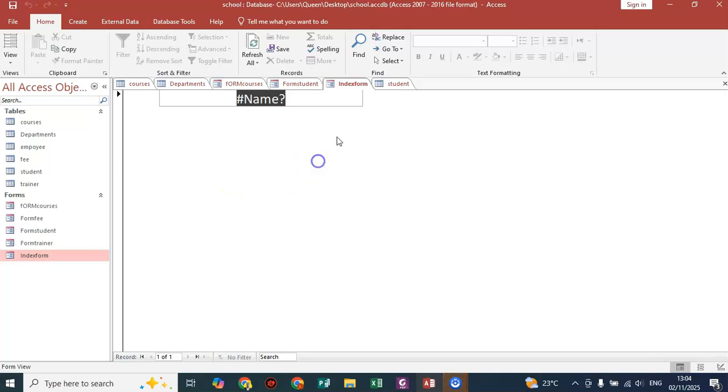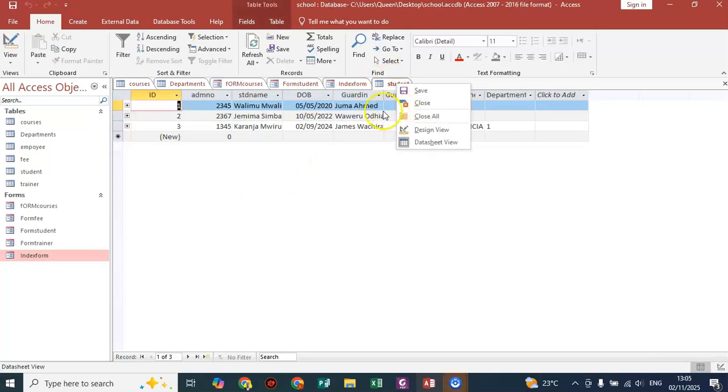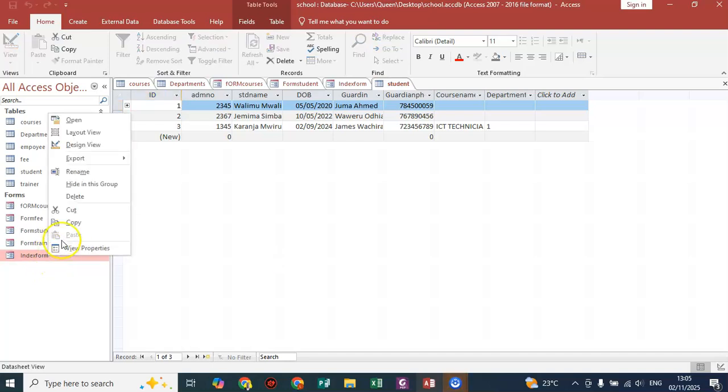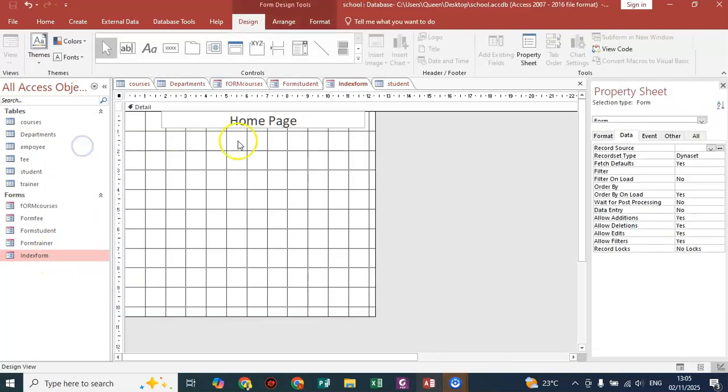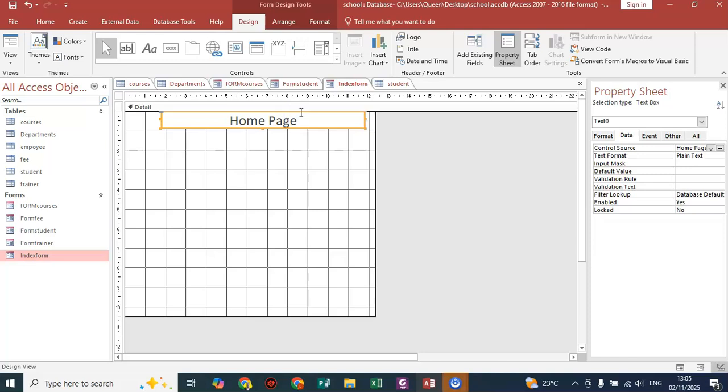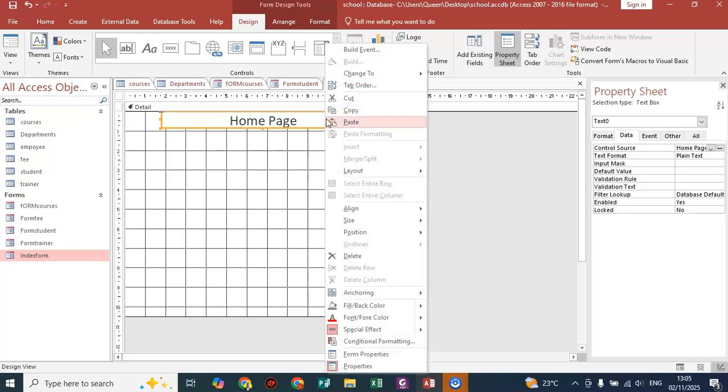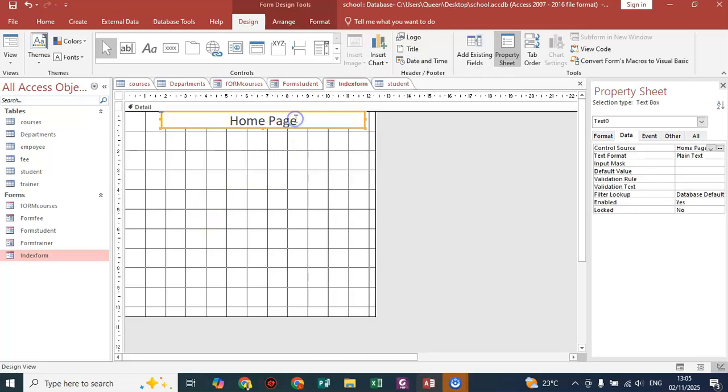Because here, my goodness, we needed to go to our design view, and then here at our home, let's change this. We can change this to something else. Change it to a text box. Unfortunately, we cannot change it to a text box, so we do away with this.